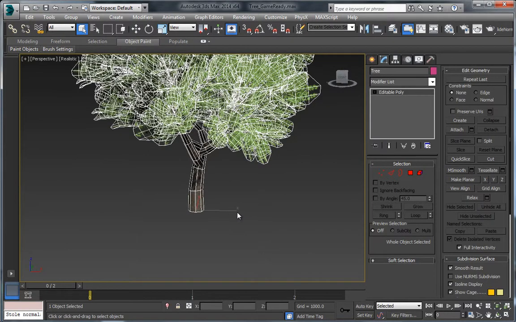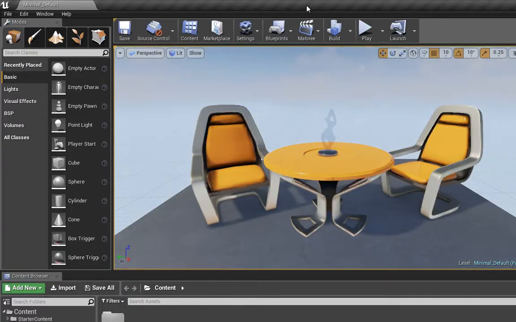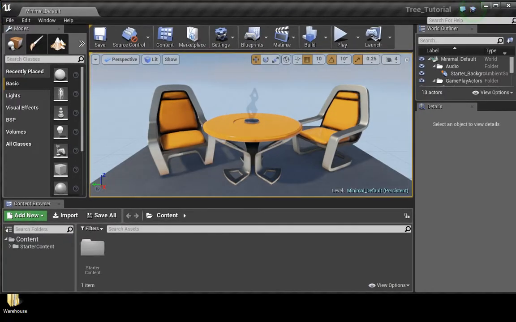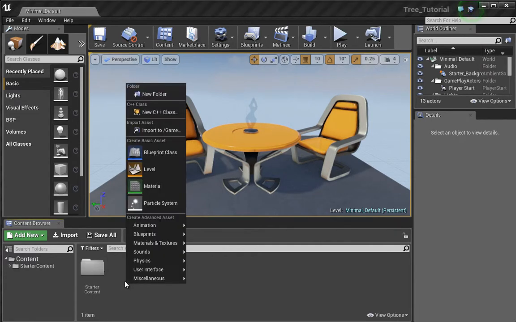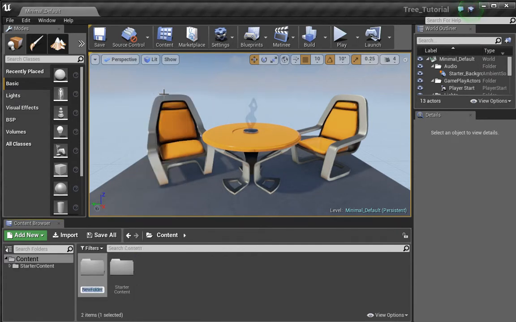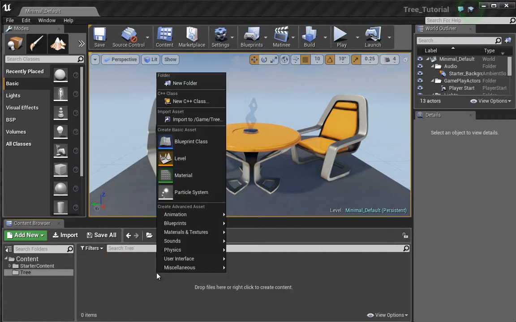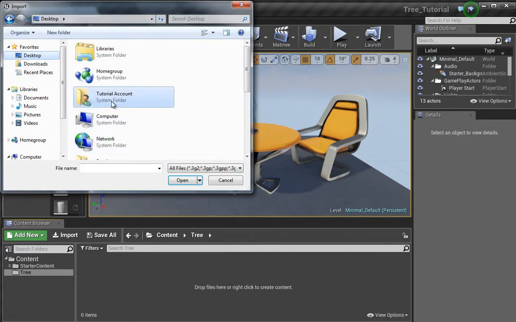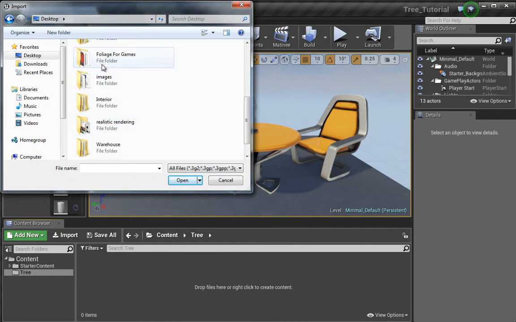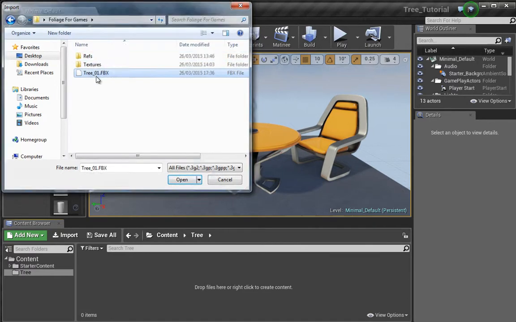Now this may be quite big inside Unreal, so there's only one way to find out. Let me just place this inside the recording area. There we go. So let's just test this first. Let's go to the new folder, tree, and let's open up this, right click, let's choose import here, and let's go here, let's go to, where is it, foliage and tree.